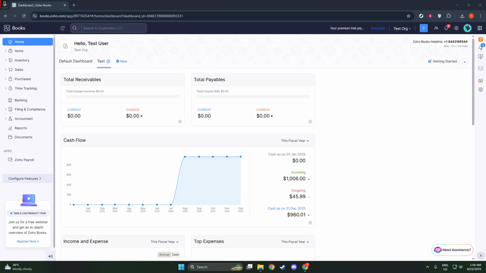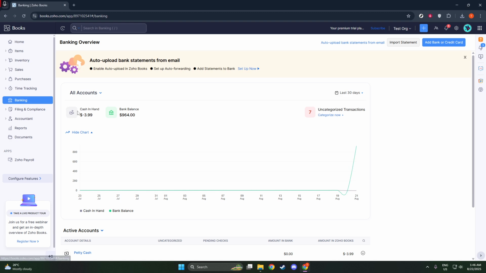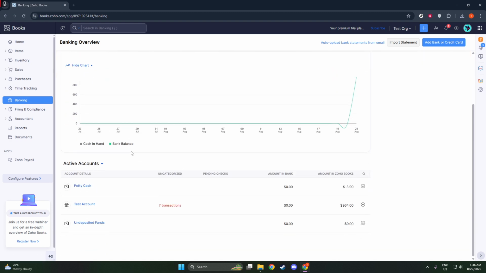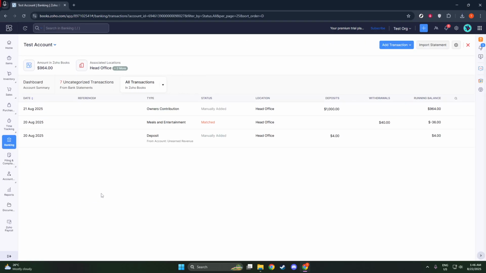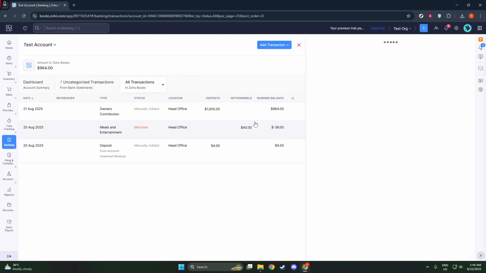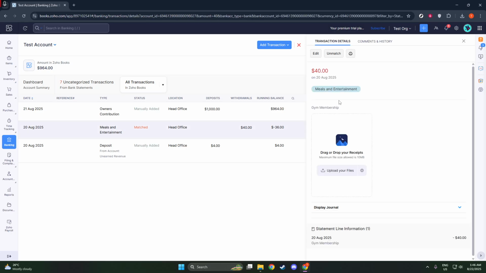Now you'll be presented with a list of all transactions associated with that account. Look for the tab labeled All Transactions at the top of your screen. This tab provides a comprehensive view of every financial interaction that has been recorded. To streamline the process of finding a specific transaction, you should apply the Matched filter from the drop-down menu. This filter is handy because it specifically highlights the transactions that have already been paired with a bank statement line, making it easier for you to spot the transaction you need to review.